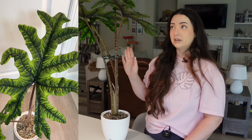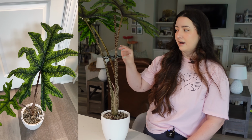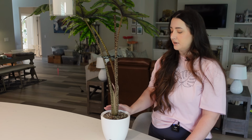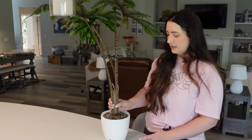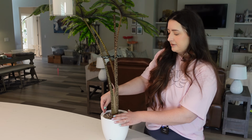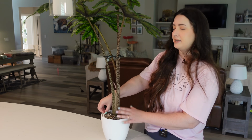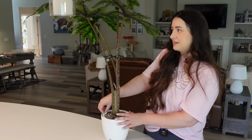So if you are struggling with this Alocasia, I do recommend that you don't skip on feeding. I replenish her nutrients in here every week. I'm giving her a fresh dose of nutrients. And since I just upsized her not too long ago, she isn't quite rooted that well in here yet. Like she's rooted, but I can't just lift her up out of here.